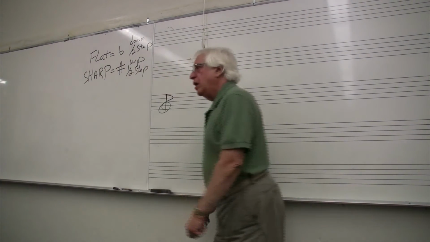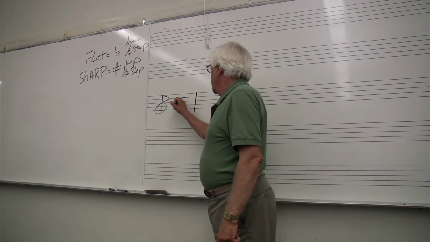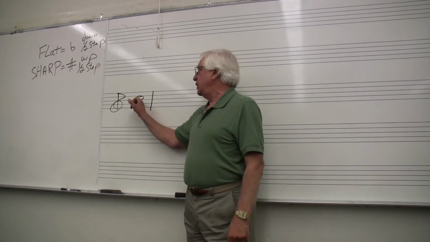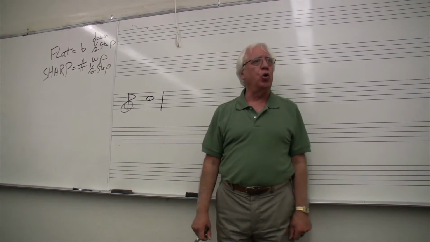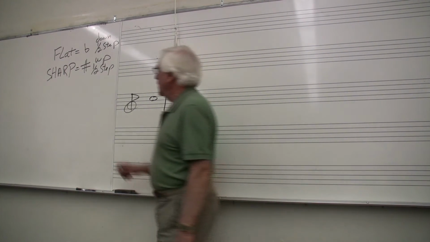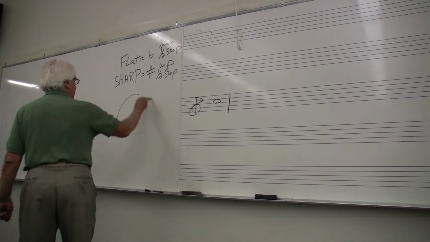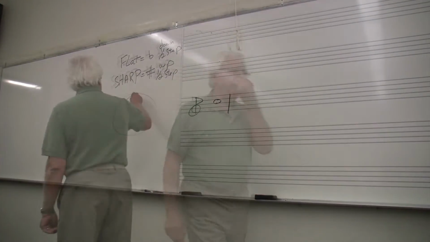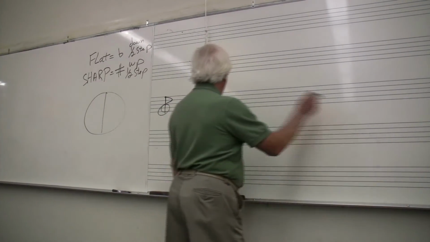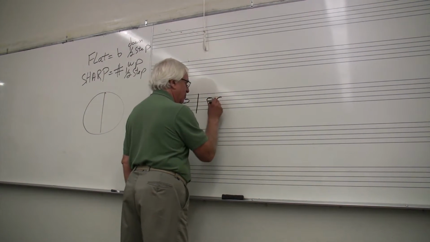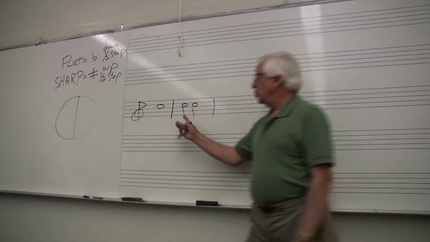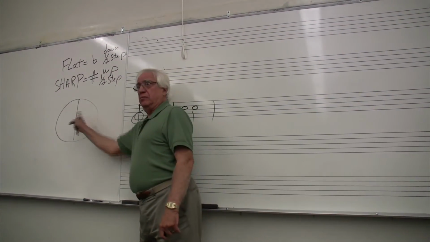All right. Now, if I have this whole note, when there are 4 beats in the measure, that whole note equals 4 beats. It's a whole note. Okay? Now look at this. Got a pizza pie. I got to cut the pizza pie in half. What do I have now? 2 half notes. See that? So 2 half notes equal a whole note, correct?